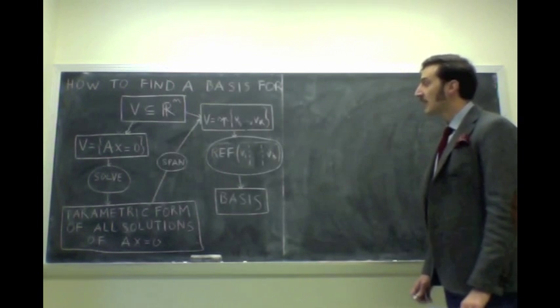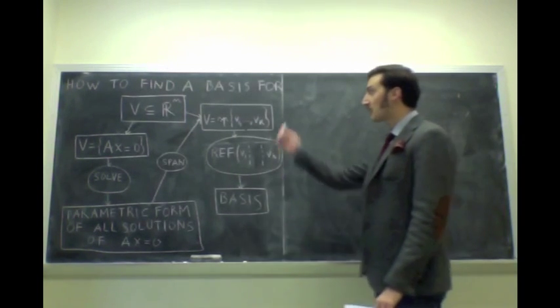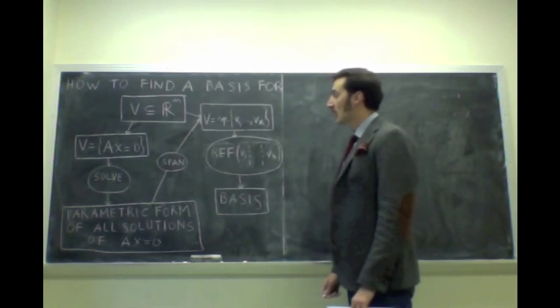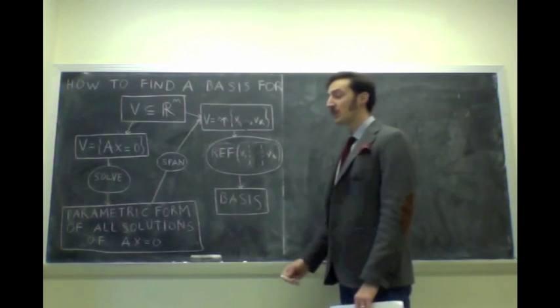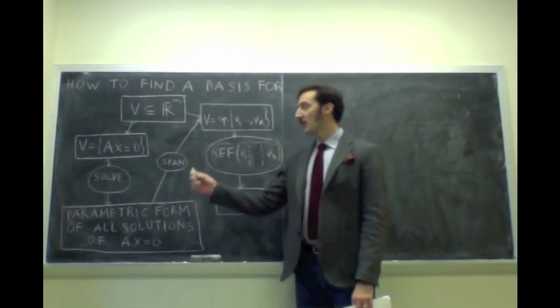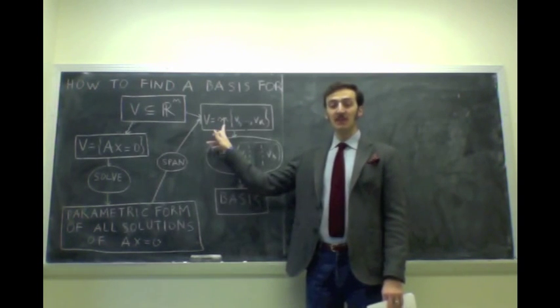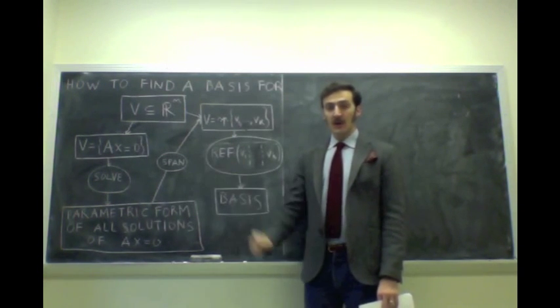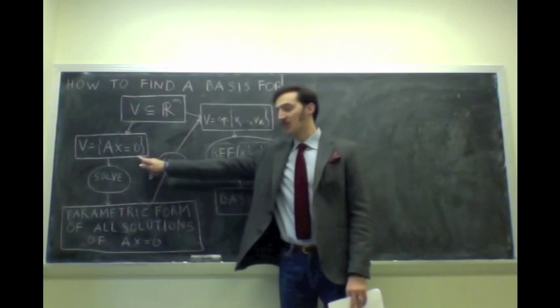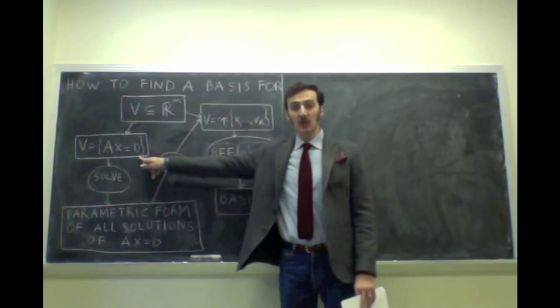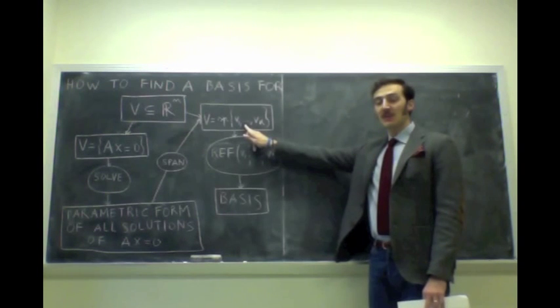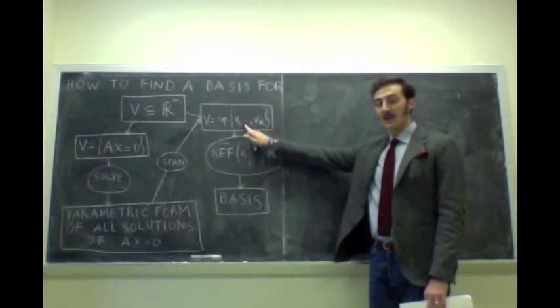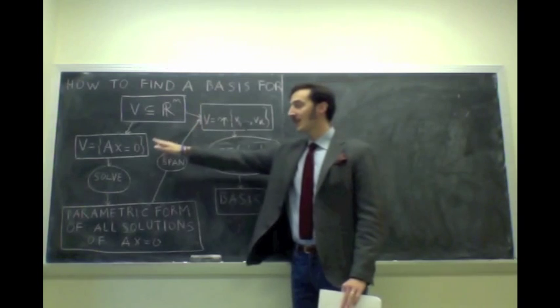Okay, we will discuss now the following problem: how to find a basis for a vector space. Essentially, we have seen there are two different possibilities. The first possibility is that a vector space is given in explicit form as the span of some vectors in Rn. The second possibility is that our vector space is given as the set of the solutions of a system of homogeneous linear equations. In the first case, if it is given as the span of some vectors in Rn, we are in a better situation than in the second case.